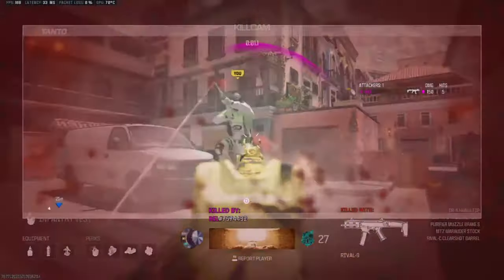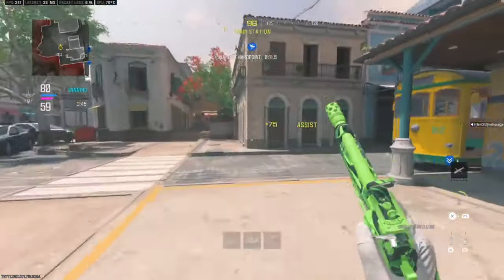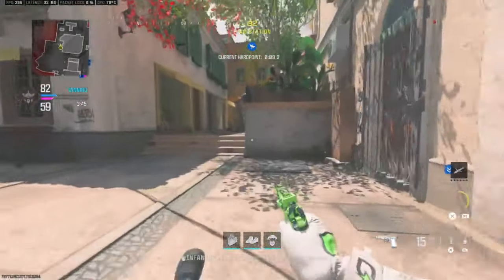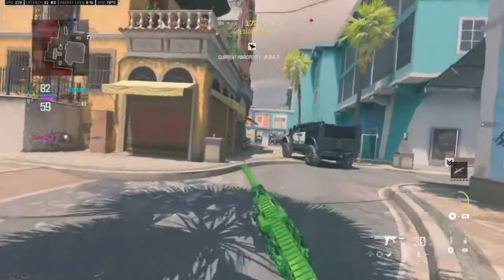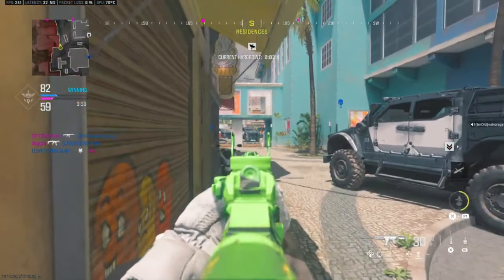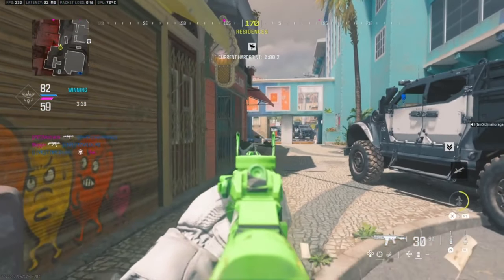So yeah, I think the reason why you've been much more successful with the Rival 9 compared to the MCW in this gameplay is because the Rival 9 is a little bit more versatile. It aims in quicker, the sprint to fire speed is quicker, so it's a little bit more forgiving. When you are getting caught out slide canceling, you're able to react a lot faster.